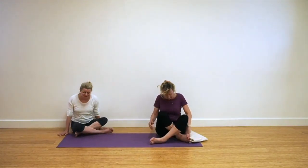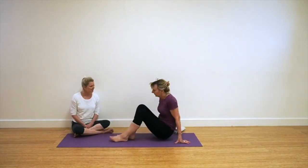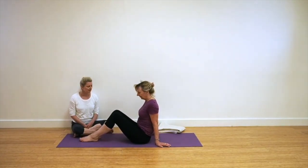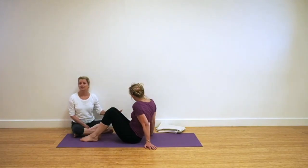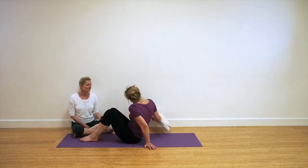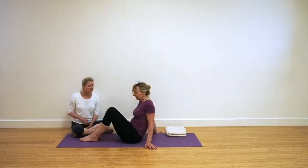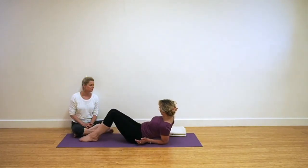Okay, so we're going to now come into a Shavasana action. Now, Shavasana is a very key pose. We're going to be practicing today in a way that you're going to observe the alignment as you go into the action. So, have a blanket ready for your head if that is how you practice, or if it feels comfortable to support your head in your Shavasana. So, starting off in this position and slowly taking yourself back to the supine action.